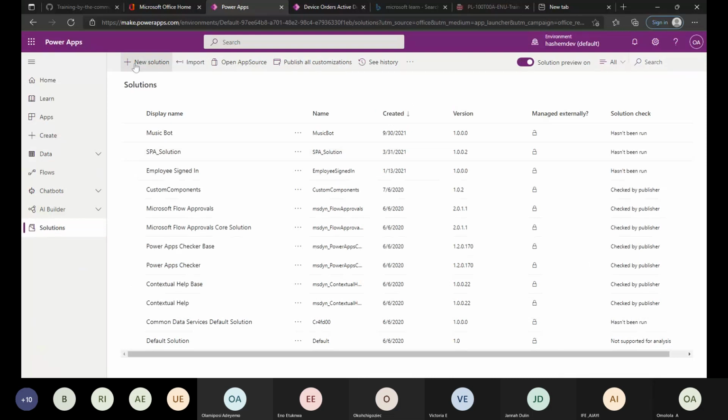Now, I want you to see a solution like a house, a big house. So I'm creating this house and I'm naming the house Omolola House. You know all those houses that you see and you see their names in front of it, Omolola House. Yes. So we are creating this house now. We are naming it Omolola House.